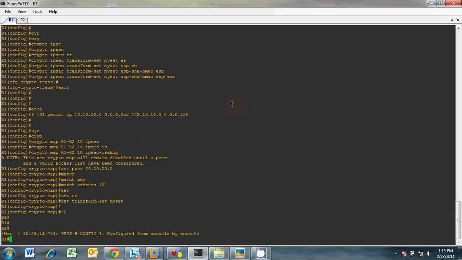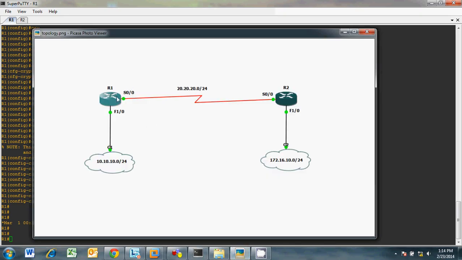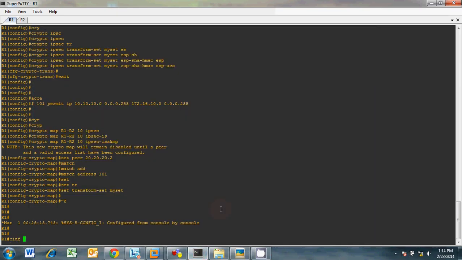Since we have now created a crypto map, we need to apply it on the interface going to the other end. That's the outgoing interface here. So I would go to serial 0/0 on router 1 and apply the crypto map.